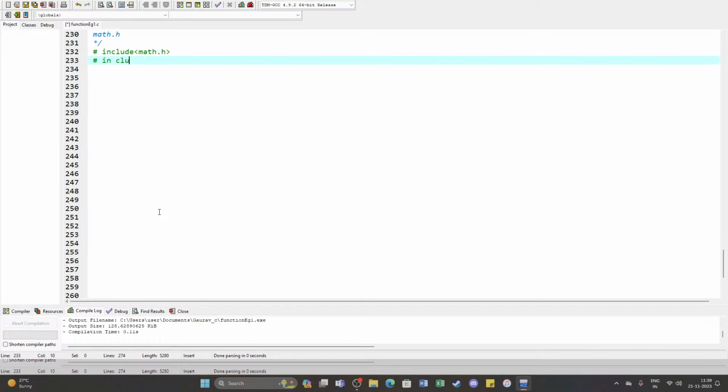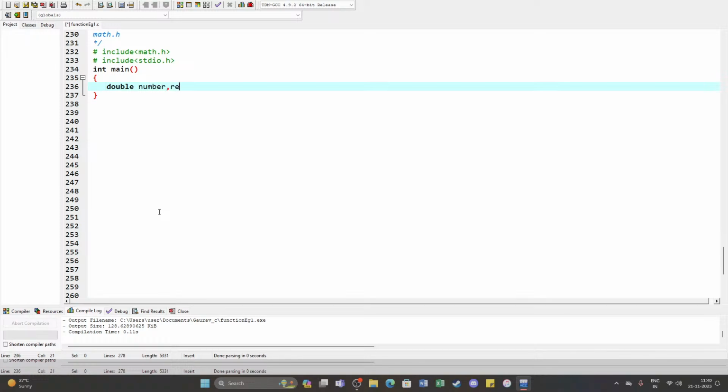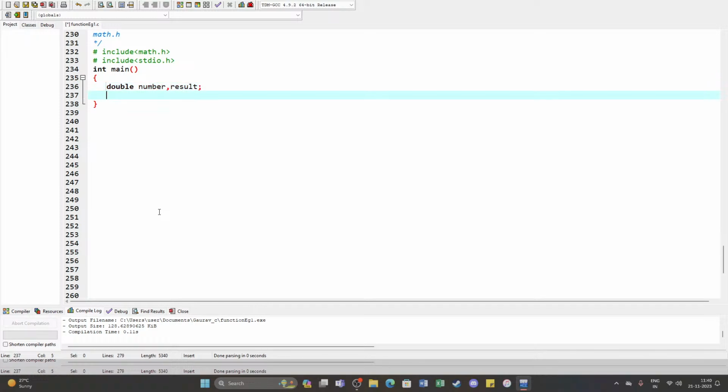Then the stdio.h header file. Now in the main, we will be using a variable to accept a number and to store the result. Now the square root can have a fractional part also, so we are declaring that particular variable as a double.